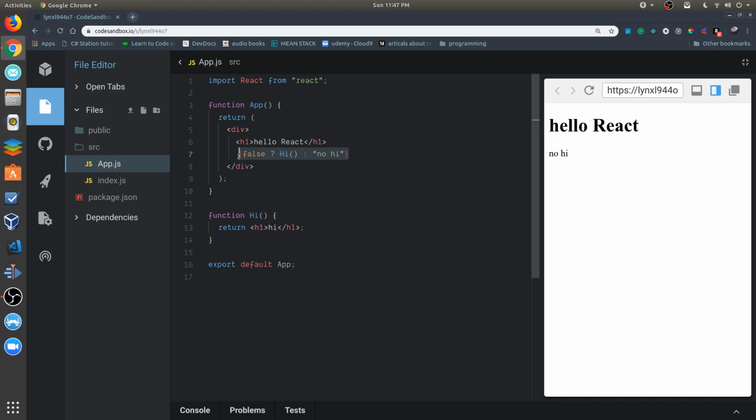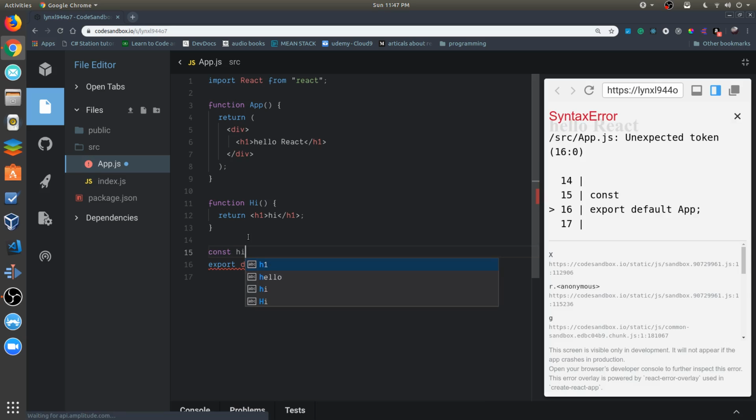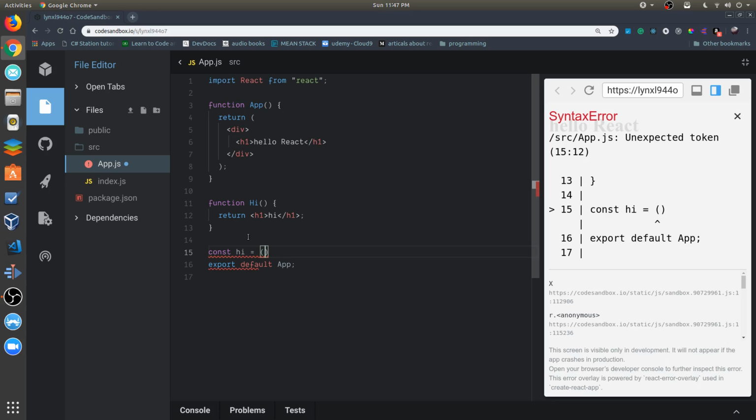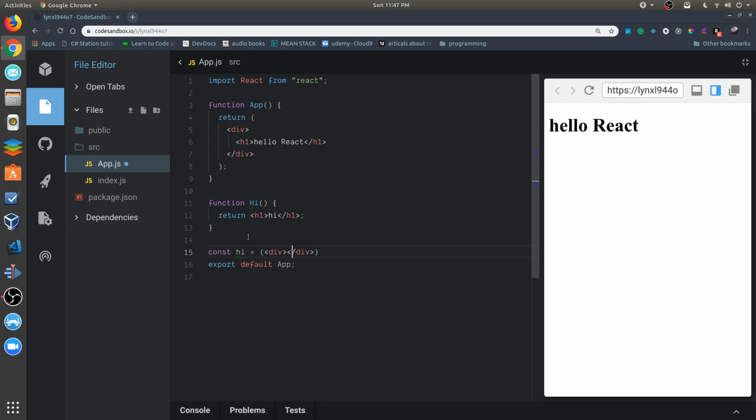You also can do something like this. You can assign some JSX to a variable. Not actually a component, but some JSX. So let's say const hi, going back to the hi example. Then you open parentheses, and this is an expression, and over here you would have a div or whatever tag you would like, and we would say hello.